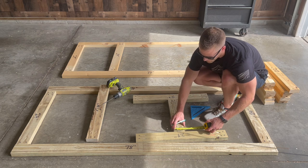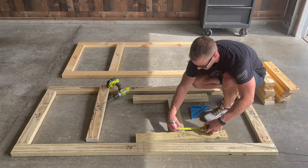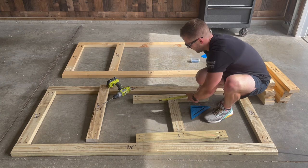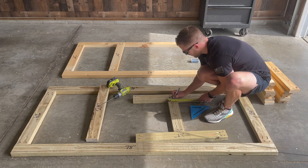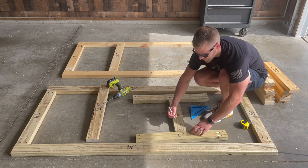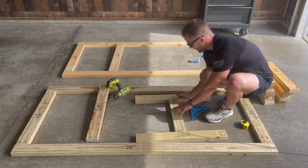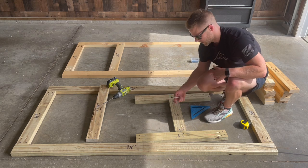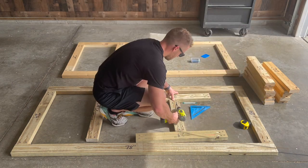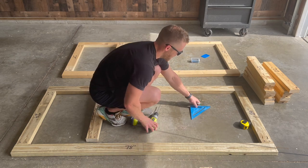And then half of 3 and a half is 1.75. So at 1 3/4 inches, I'll make a mark there. Double check that there. 1 3/4 inches. And then as I assemble this part, I just want to make sure that I roughly line up the lines that I just marked with each other and then pocket hole those together. So there we go. I'm going to set that off to the side for now.